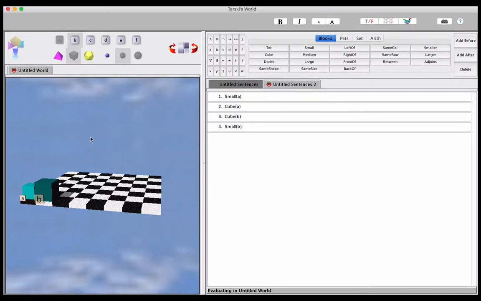So you generate, in this case, a B object, that is, a cube named B, and rather than make it small, you see if you can make it larger, so either medium or large, and in so doing, not violate the truth of the premises. Notice we can't. The premises are true, the conclusion is false.